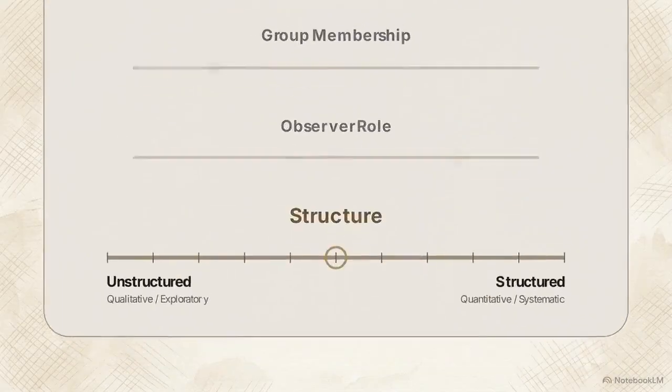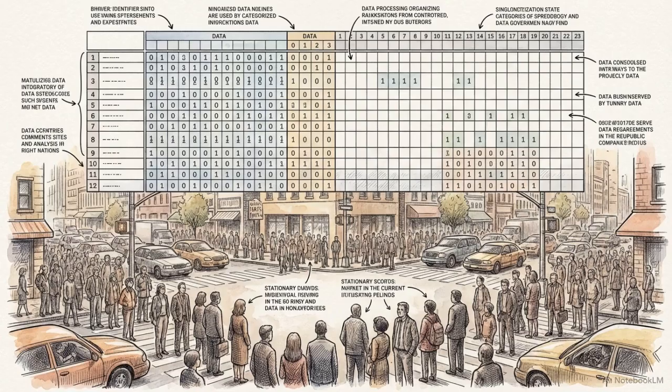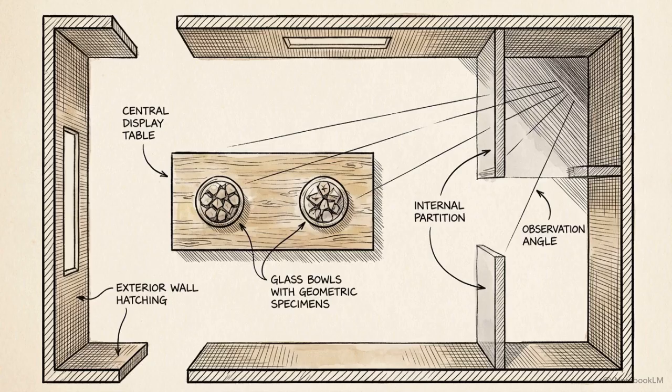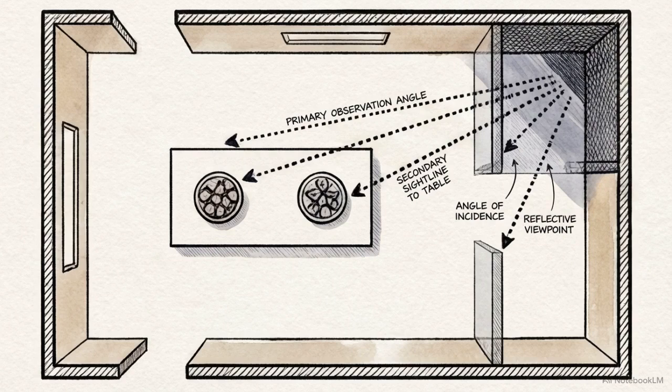Now we shift to the structure slider. How do we take the qualitative chaos of human behavior and translate it into rigorous, testable, quantitative data? Consider a study by Thomas Perks, operating as a masterclass in highly structured, non-participant observation. He set up a waiting room environment featuring 2 bowls of candy, one with nutritional labels, one without. Perks maintained a low profile, controlling the geometry of the room while keeping his observations concealed.